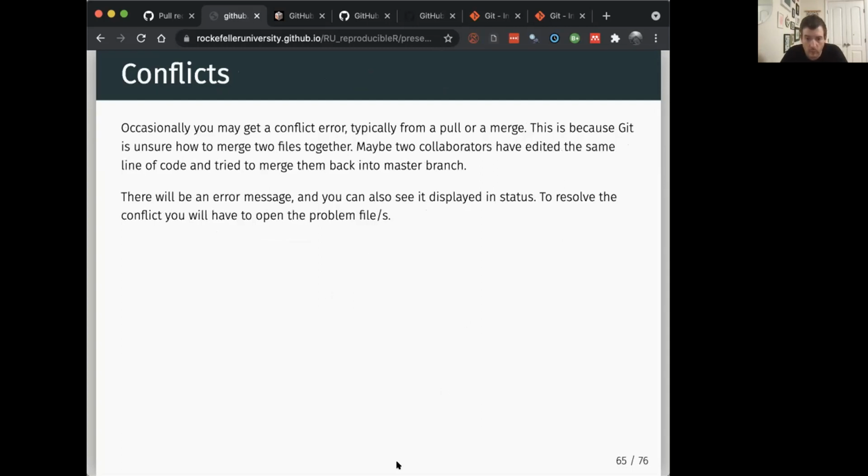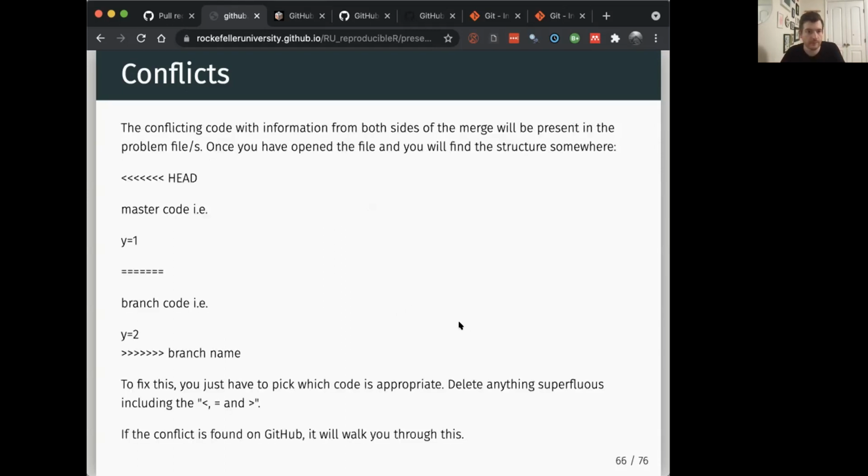So one big thing you might face is something called a conflict. A conflict happens when you do a merge. So far I've been painting this idealistic model where everyone's cooperating, it's super easy, it's collaborative. But if people are working together and they try to edit the same line of code, this can be an issue. When you try to merge it together, Git won't know which one is the right one. So to get around this, you have to do some conflict resolution.